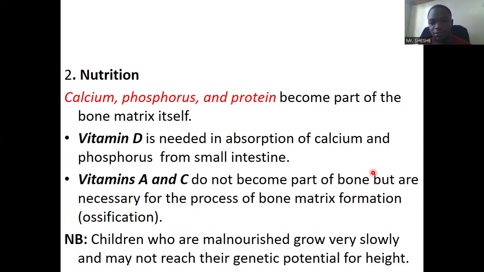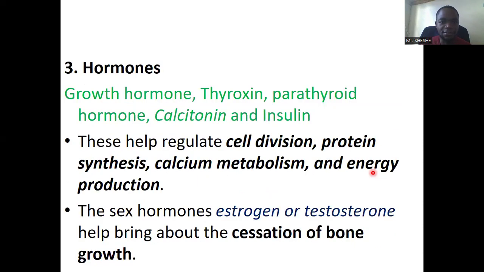So that's factor number 2, nutrition. It must be balanced and adequate. So if you have a child that is growing, it's important that they get a lot of nutrients, calcium. They should drink a lot of milk, apart from the one that they're getting from the mother. In addition, let them have a lot of fruits, okay? Oranges, mangoes, and so on. Let the children eat those things. It's not for fun, even though they may eat like they are having fun. It's the body that demands that. That's why kids eat a lot, because the body needs it.